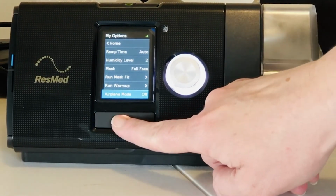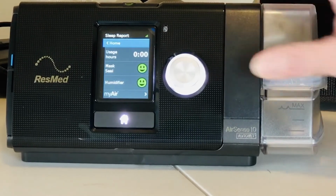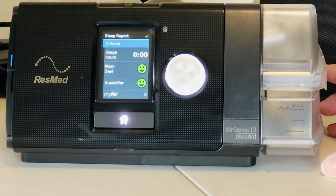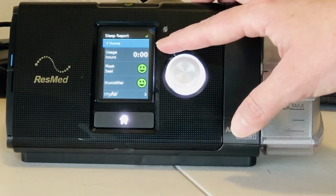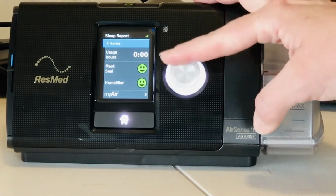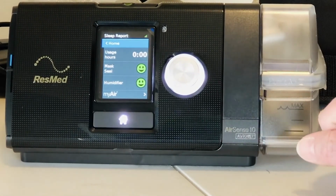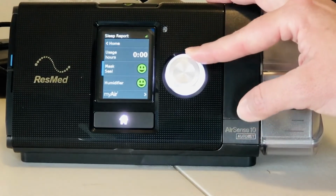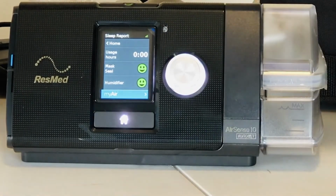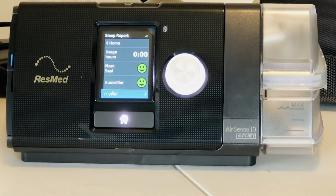I am going to return to the home menu and select Sleep Report. This is the default screen you will see once you shut CPAP off every day. It will tell you how long you used the machine, if your mask was sealing, and if the humidifier was functioning. The green smiley faces are good, and if these appear red and frowny, you must troubleshoot. It is also reminding you to set up the My Air account offered by the manufacturer ResMed for more details about your sleep.